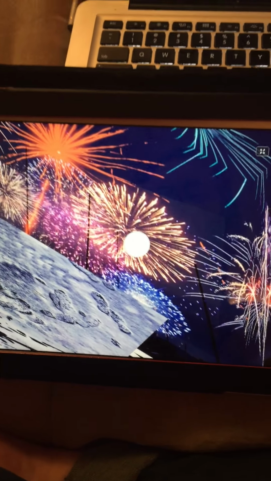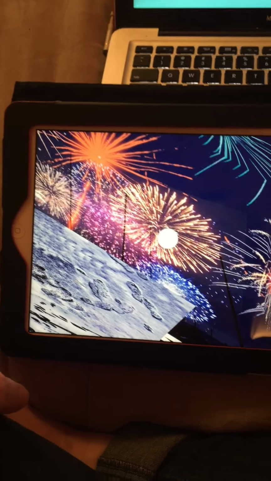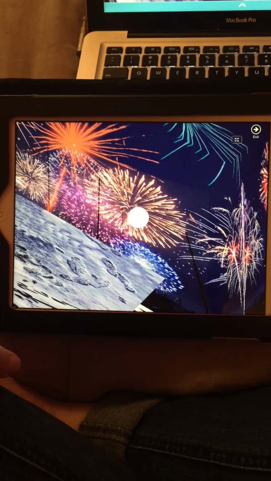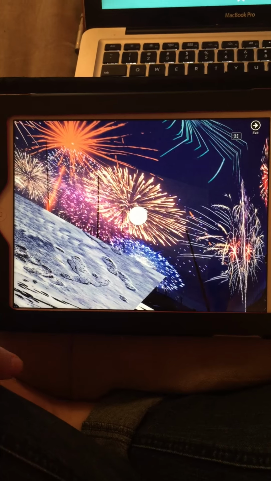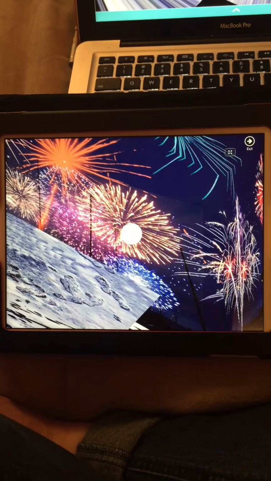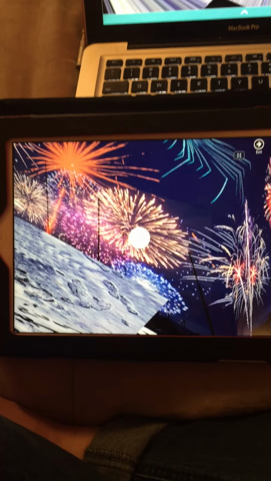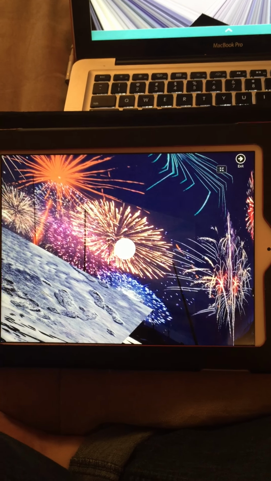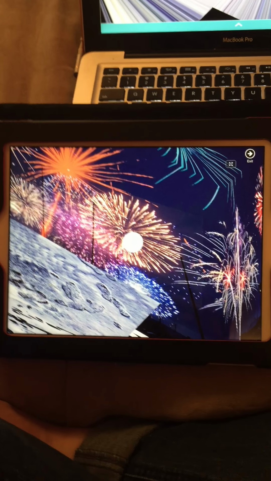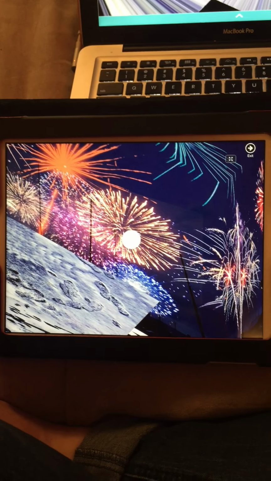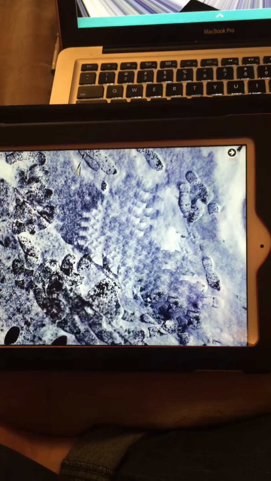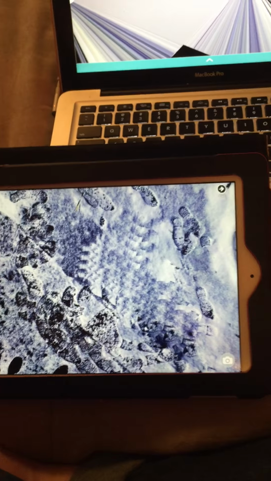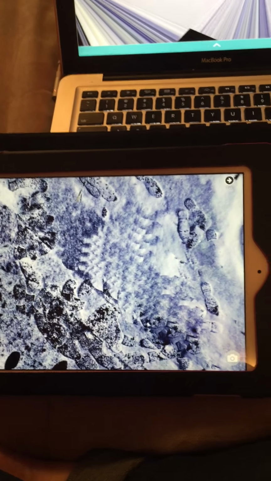So the virtual reality portion of the NearPod lessons that are provided are very, very cool. They're very engaging because, as I'll show you in a minute, as I move my iPad around, I'm looking around like a 360 scene. And I'm able to look at what I want to look at. There is a different lesson that we're not doing right now, but it's walking on the moon. So if the students want to explore what's on the moon, they can walk forward. They can look up. They can look to the side.